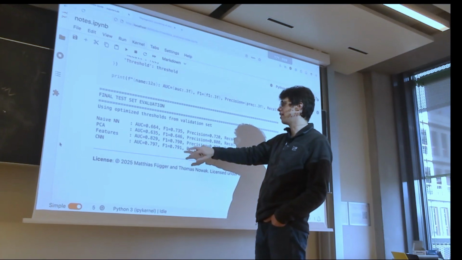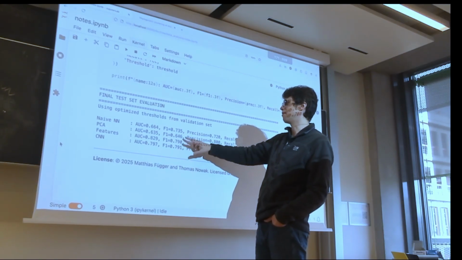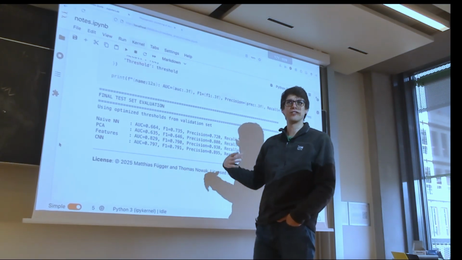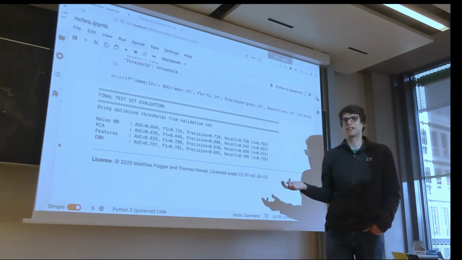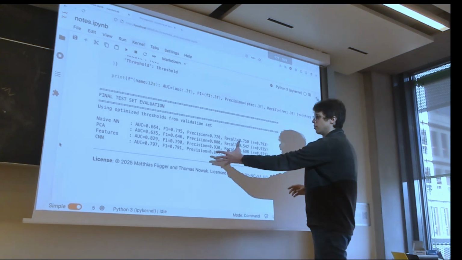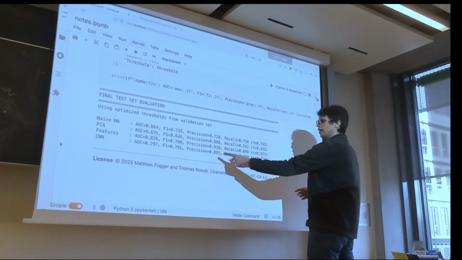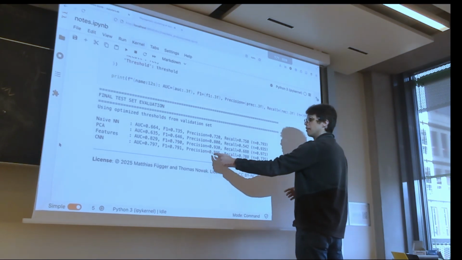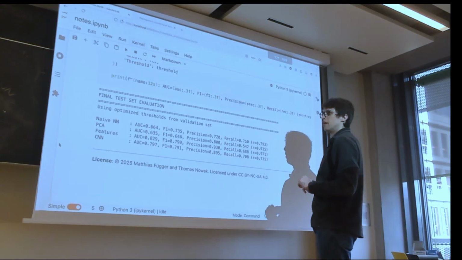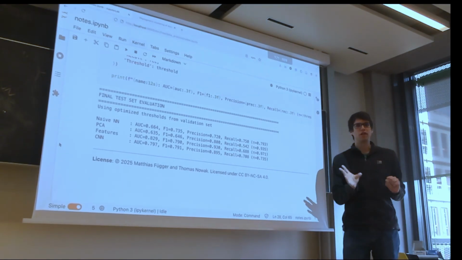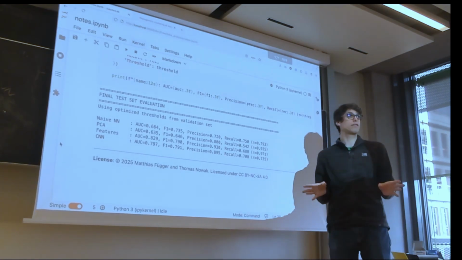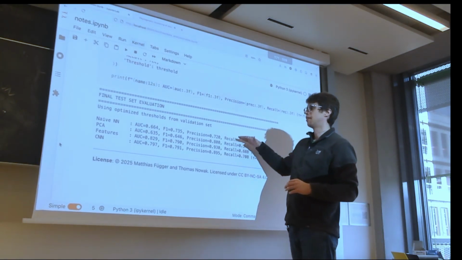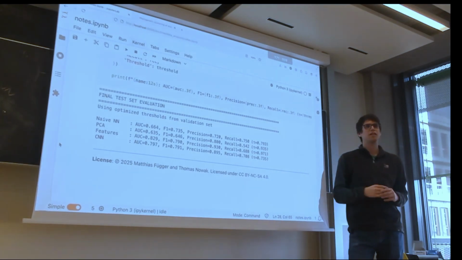Then we have features and CNN, and here it's very, very close. The F1 score is the same. So here we could give a small edge to the hand-picked features, just because it has a higher AUC. Of course, you can also look at the precision and recall. You see that the recall here is almost the same, but the precision is a bit better. So our winner, I would say, after the threshold optimization, is clearly the hand-picked features. CNN is a close second, then naive, and then PCA.